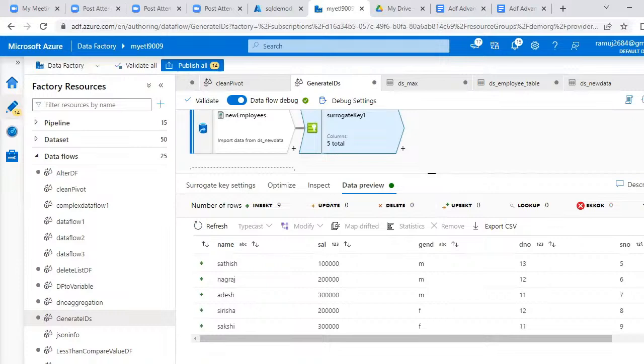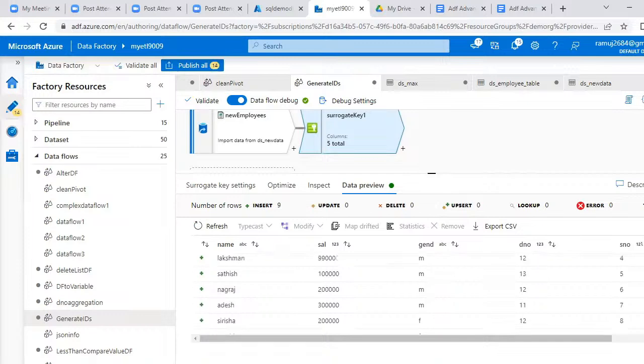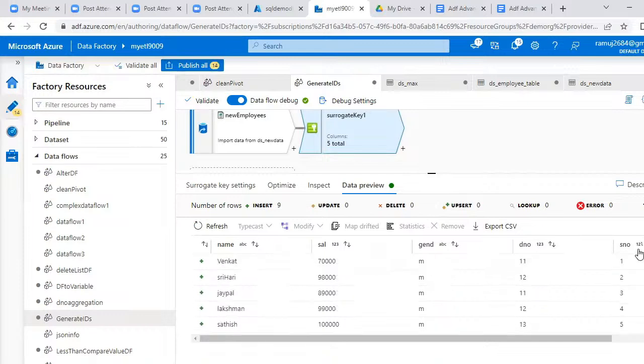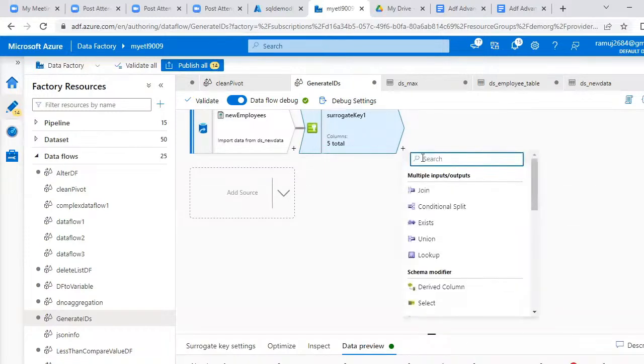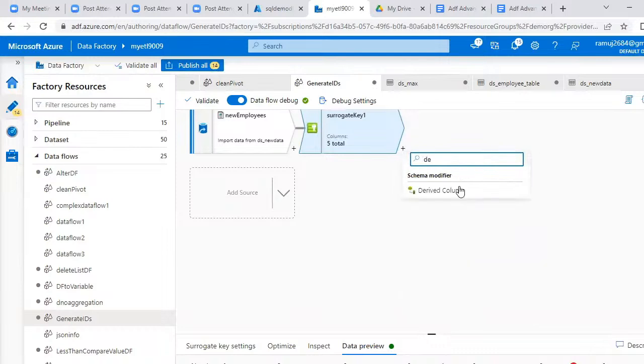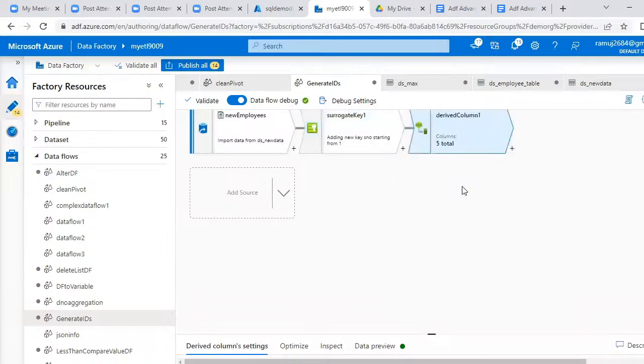Got it. So based on the surrogate key and the max value, which is already cached, I want to generate a new employee ID. For this, one more transformation I am adding. Derived column transformation. I want to generate a new column, so you have to go with derived column.